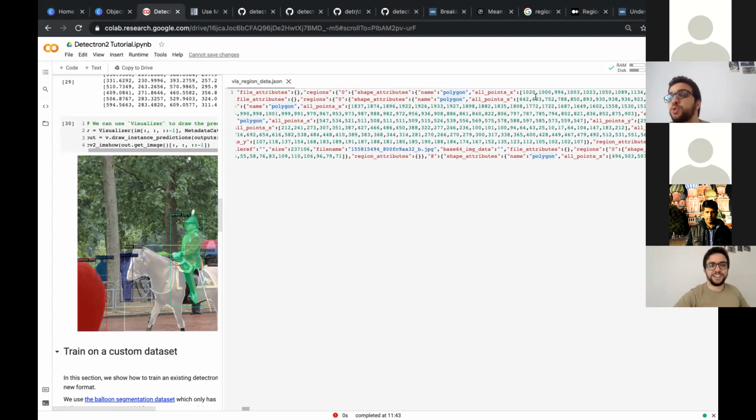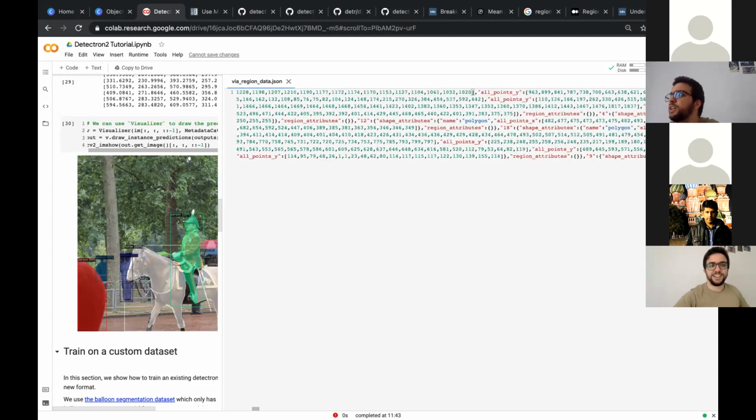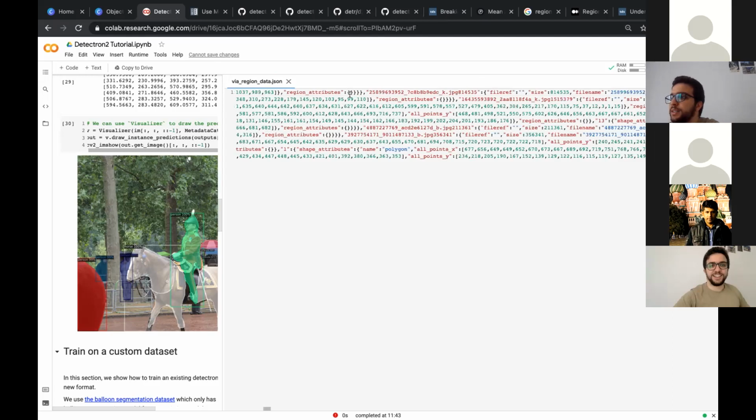That's why for annotations we use this polygon methodology. Everything inside the polygon is what we consider as our mask. Here are the x points, the x coordinates of the points inside the mask, and then there is another one for all the y points, and of course there is the class also.